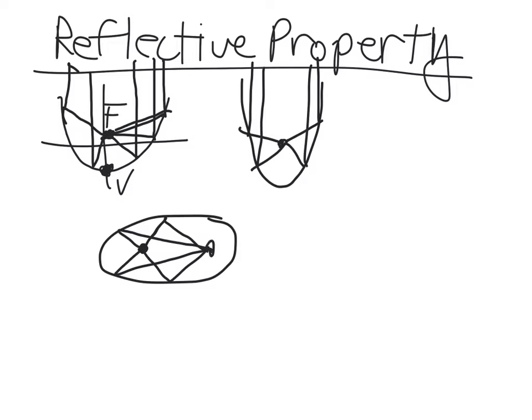And this has been used in medical equipment to break up kidney stones. Somehow they've got it set up so that something is emitted from one focus, and through this ellipsoid, which is not just two-dimensional but three-dimensional, it bounces whatever's been emitted to the other focus where the doctor places your kidney, hopefully the kidney stone, and because it arrives at the same time, it will break up that kidney stone. Or at least that's hopefully what happens. Sometimes it does, and sometimes it doesn't. If it doesn't, then they have more problems to worry about. But once in a while that works, and we see that reflective property used in a medical setting.